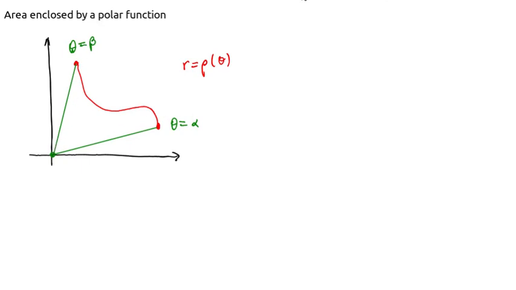Okay, so to compute the area, we're going to do the same kind of thing that we did in Calc 1. We are going to take a partition of the theta interval. So we're going to take a partition that looks something like theta 0 equals alpha, which is less than theta 1, less than theta 2, and then build up until we get to some theta n, which is equal to beta. So we chop up our interval of thetas. These are the independent variables. And then we put those into the function, and this will chop up the curve into many pieces.